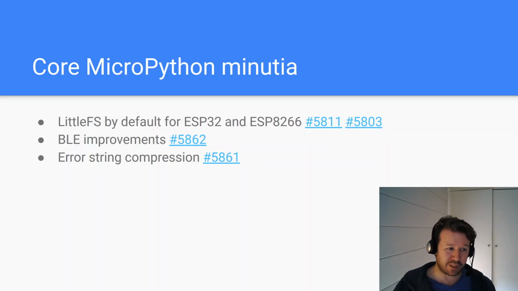There are a bunch of BLE improvements that went in. So the BLE implementation now is kicking along quite nicely. It's really good, so go have a look at that if you're interested. And Jim worked on something which came from CircuitPython as well. I think the idea had been kicking around for a while, but they did a really good job of implementing it in CircuitPython, where you can compress all of the error strings and it saves a bunch of memory. Now, on the smaller platforms, the STM32 L0s and ESP8266 and stuff, that can make quite a difference. So it's quite a neat little feature.